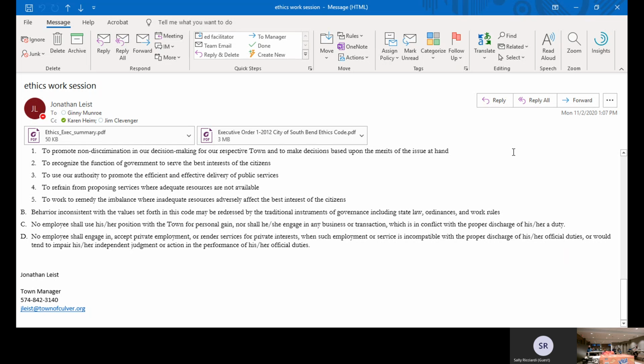The other one that seemed missing that you brought up, I think, is the gift policy. That doesn't seem to be addressed. Your ethics code really doesn't talk much about any kind of a gift policy. Karen, do you remember, is it anywhere else? Because this is just 2 pages out of our handbook.